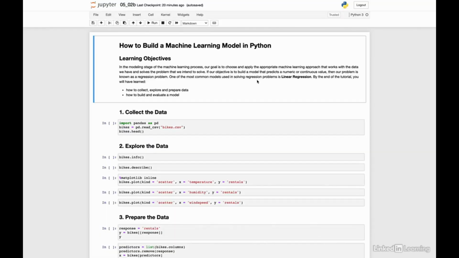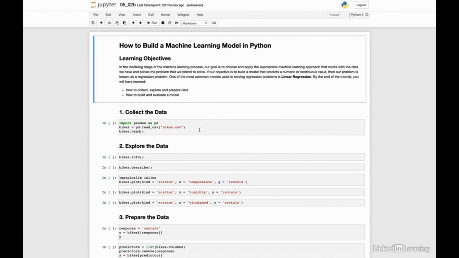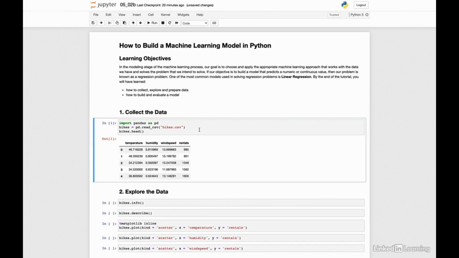In this exercise, we'll use a historical dataset to build a linear regression model that predicts the number of bike rentals based on weather conditions. We start by importing the pandas package, then we import the data into a data frame called bikes and preview it. Now that we have our data, let's try to understand it.